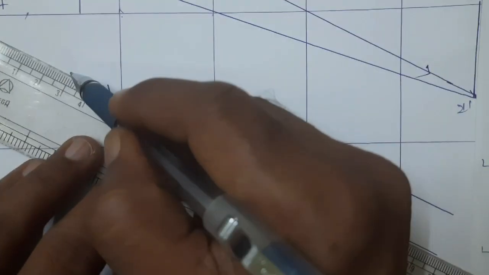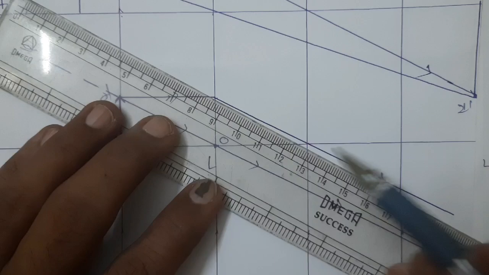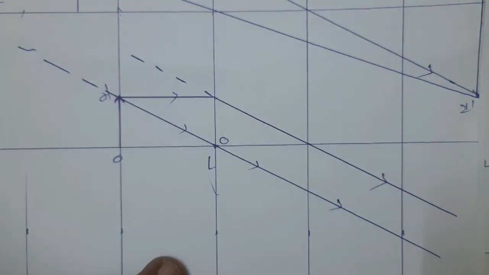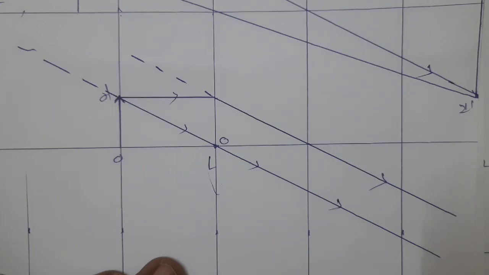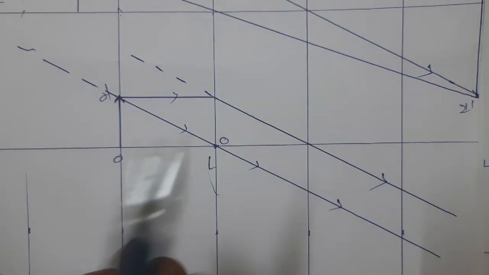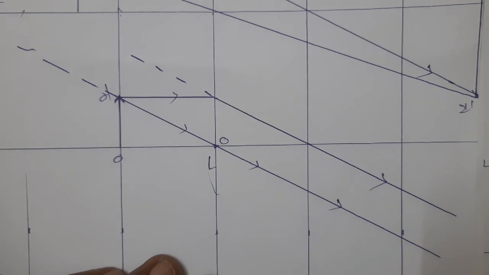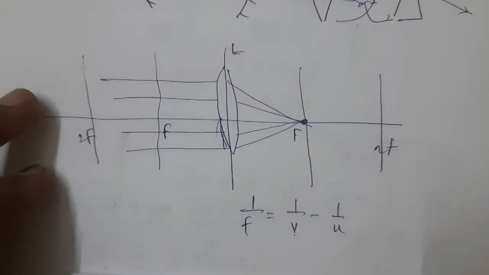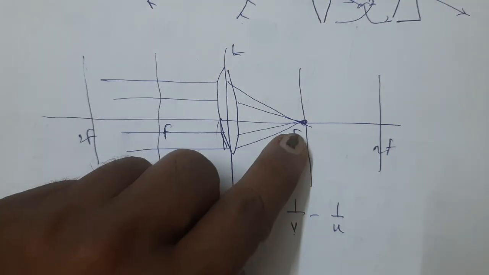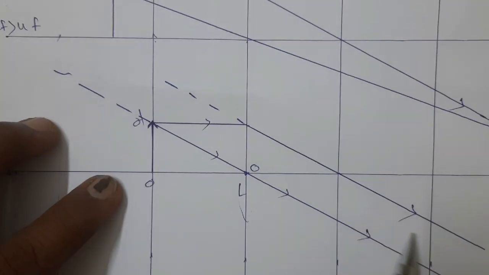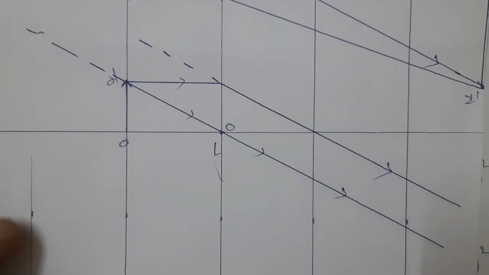Though I extrapolate the rays in reverse direction, in backward direction, again they will not meet each other, which indicates that the image produced is at infinity, correct? Either plus infinity or minus infinity, it depends, and for that we should know something else. But we can say that the image will be at plus infinity. And you will observe, suppose the object is at infinity, rays are parallel, the image will be at F, and if the object is at F, then the rays are parallel and the image will be at infinity, and it is expected.